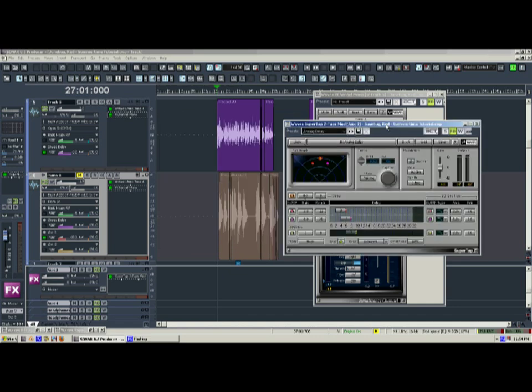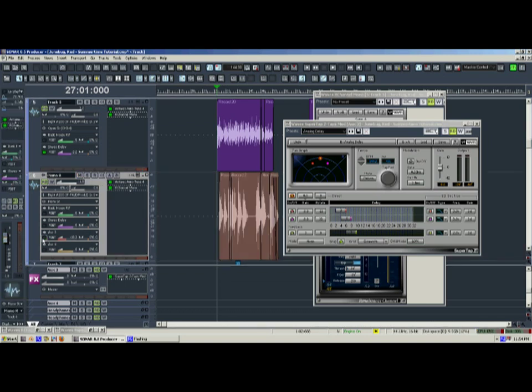A delay is a very important tool in getting your music to sound complete and finished. So what this is going to do is, on his ad-libs here, it's just going to kind of drag them out and fill in the voids. So I'll let you listen to it without it for just a few seconds, and then I'll enable it and you can hear it.